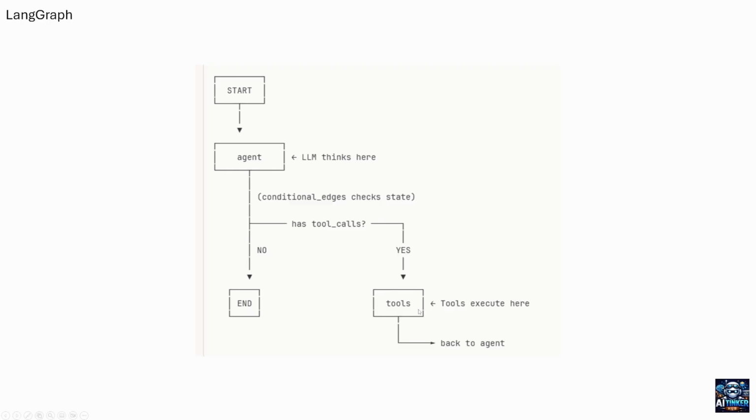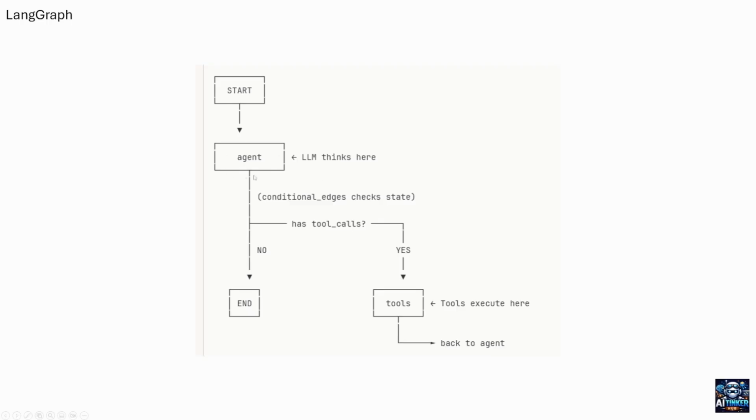Tools are nothing but functions that we are going to provide to our agent. In our case, because it is RAG, we are going to look at RAG search as one of the tools that we will be making available to our agent.